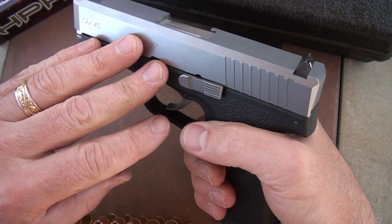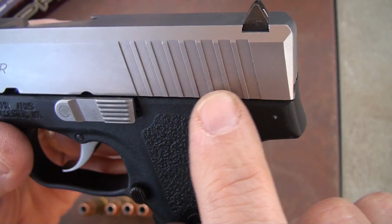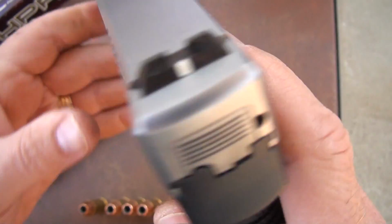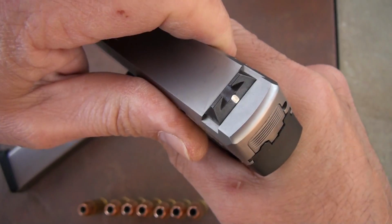And even in .45 ACP, this is a lot of fun to shoot. The serrations on the slide are simple, but fairly aggressive. They're just diagonal slats all the way down on both sides. This allows you to really grasp hold of the slide when cocking.